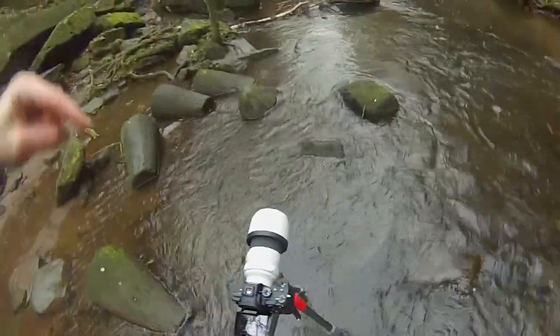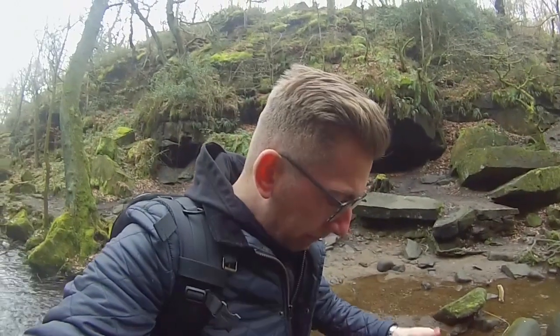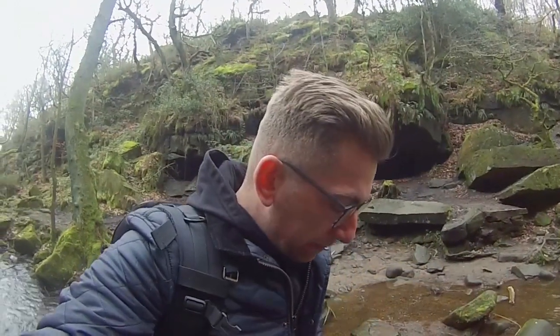So I think I'm probably going to start with the 70 to 200. Okay, so I am stood in the water. Nice. So as you can see, I've got my camera set up. I am at ISO 50. ISO 100 is fine, but mine goes down to 50. Some cameras go down to 50, that's fine as well. I'm at f22, that's the highest aperture that my lens will go to. Some go higher, some don't go that high. And I am at 2 seconds exposure time without filters on the 70 to 200 at 70mm, and I'm getting some pretty epic results, to be fair.